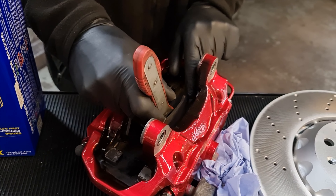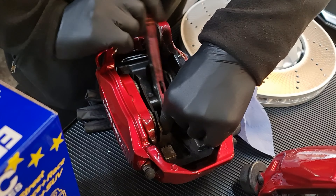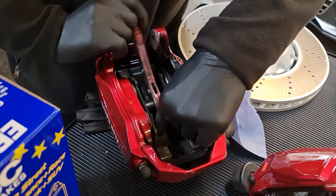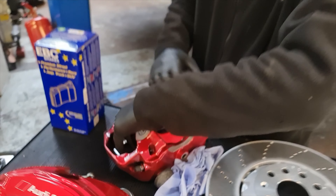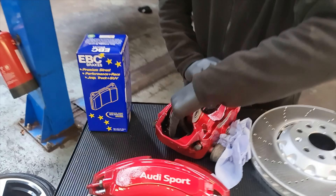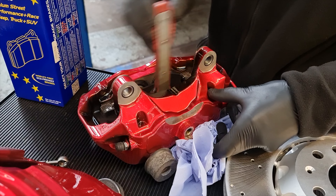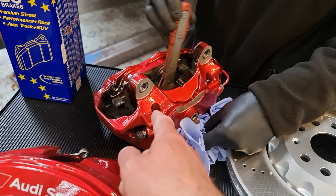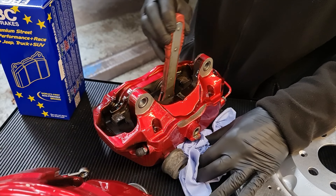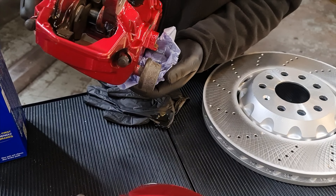So you've got this tool — it makes the job a lot easier. Sometimes it's very hard to push four pistons in at once. I did actually try it and couldn't do it by hand obviously. You can see the fluid coming out now — that just destroys paint, that fluid. You can see some of the red was coming off before when it was just in the car. Look at that, quite a lot still in there.